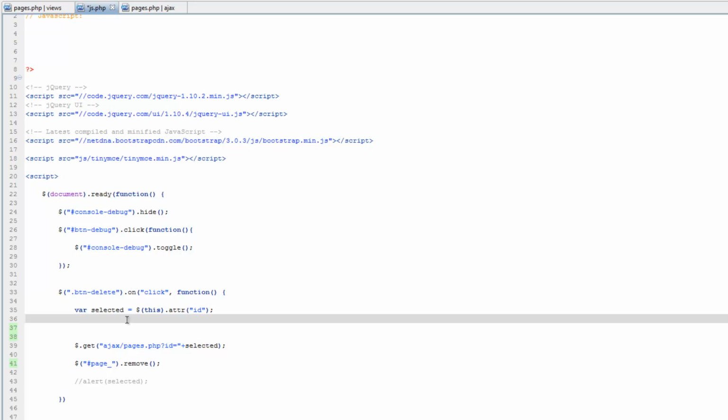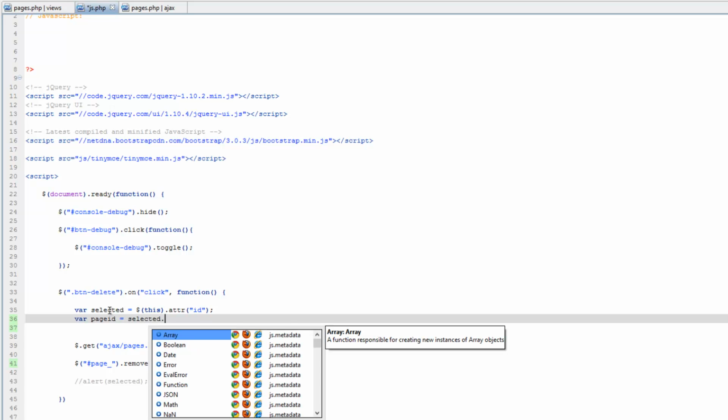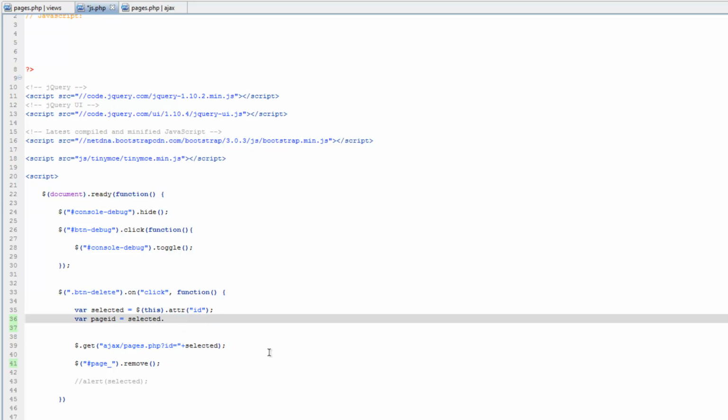We're going to make another variable, say var, and we'll just call this pageID equals, and we're going to run this split method on selected, which would be referring to this up here, which holds that del underscore ID number.